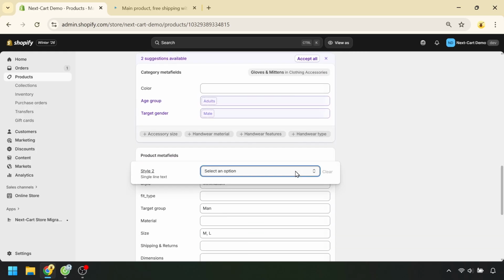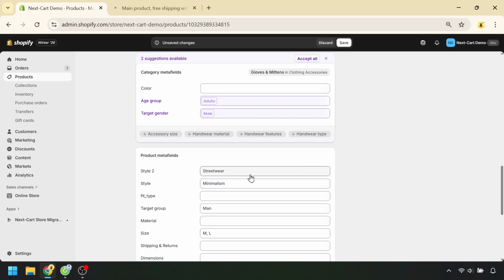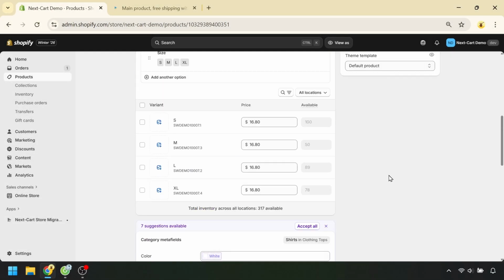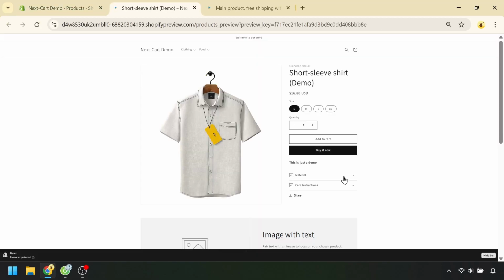The newly created Metafield now appears here, and when it's selected, the two predefined options are shown like this. As you can see here, I have just filled in the basic information for this product. Two Metafields are displayed, and they are material and care instructions.